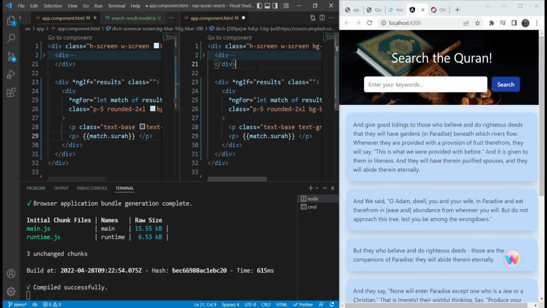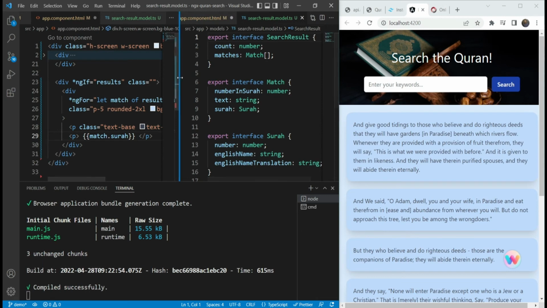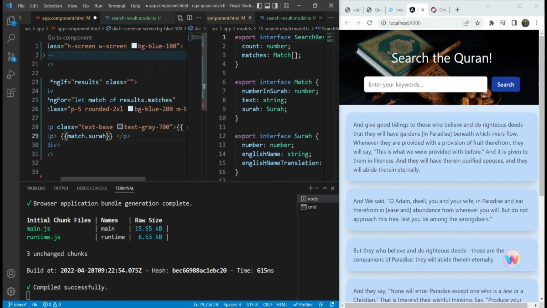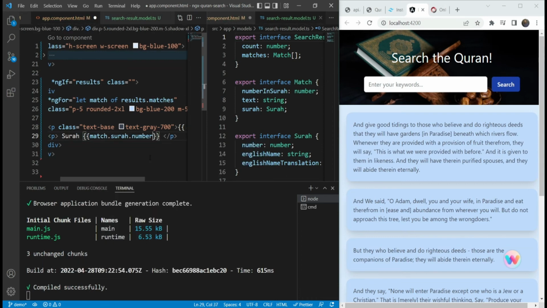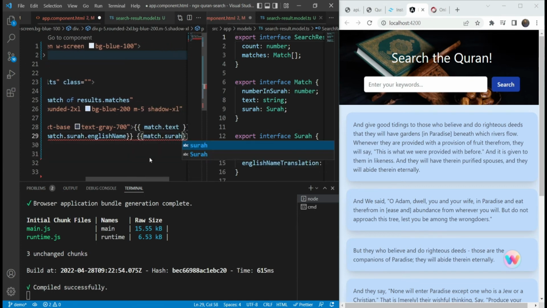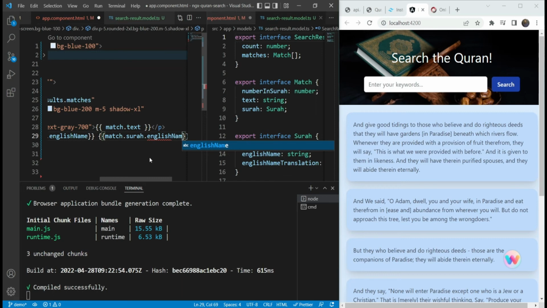Okay, let's open up our model here so we can see what we have here, and we can just put it in. So match.sura.number, and we're going to say sura this, okay, or rather we're not going to give the sura number, we're just going to give the sura.englishName, and match.sura.englishNameTranslation.